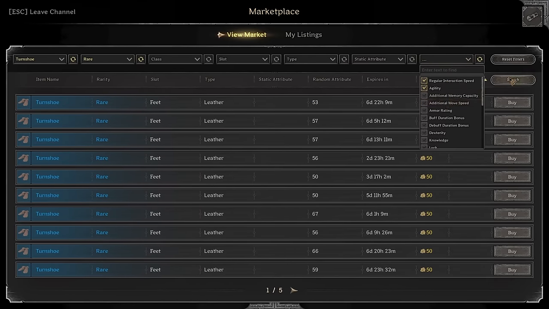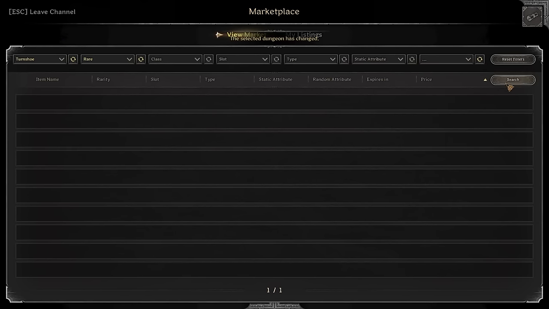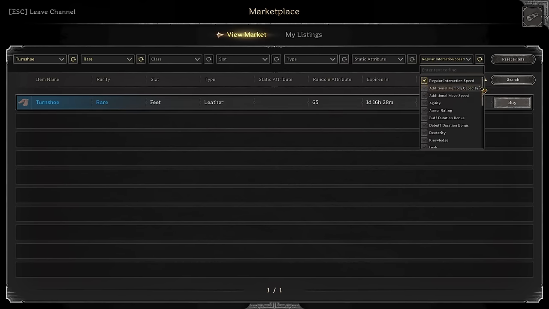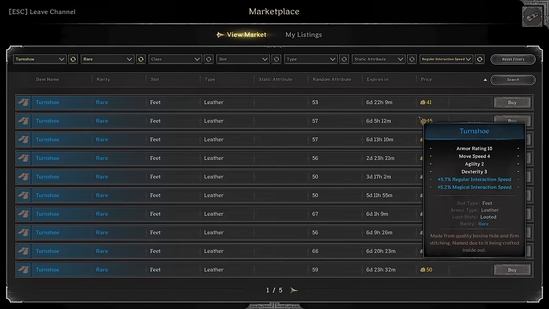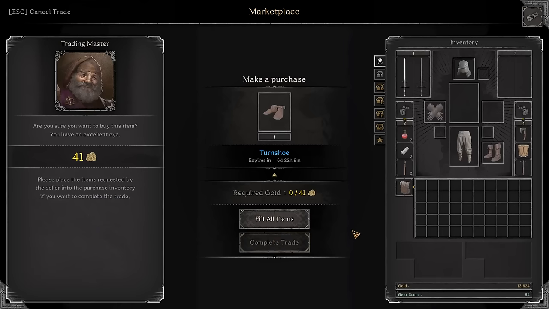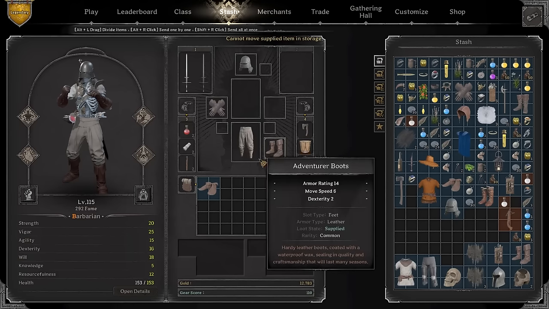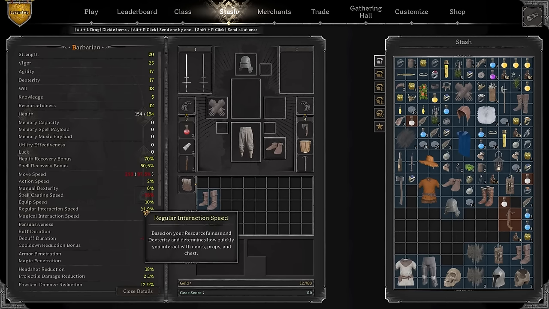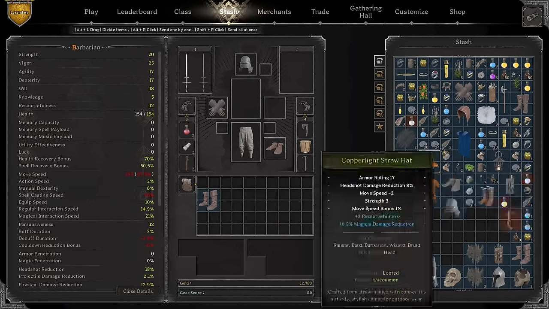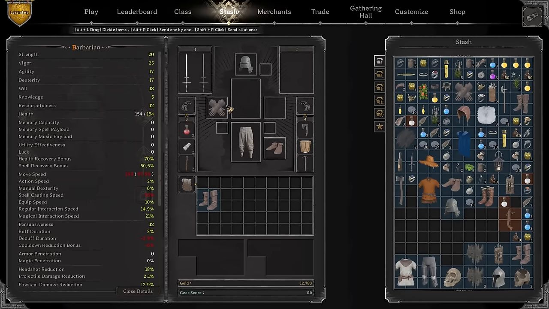Okay, maybe throw a little bit of additional move speed. 450, hell no, nope, not doing it. Right, so the very first one offers just about that. 41 gold is probably something that you will be able to afford. Pretty much what you aim for is to increase your regular interaction speed. Whatever you throw, just keep an eye out on this attribute. The more agility you have, the better it's gonna be for you. You can throw a bunch of rings with regular interaction, which is gonna be quite helpful.